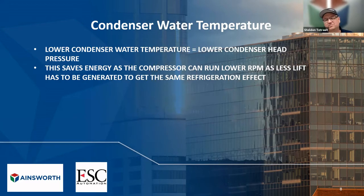But just a couple weeks ago, as part of a startup and commissioning, we were running 5 degrees Celsius condenser water in the machine, no problem. We've done other experiments with customers where their BMS was all set up in Celsius. So we were running 24 Celsius condenser water with the same load in the building, lowered it. They had a lot of cooling tower capacity, and you could literally watch the FLA drop on the chiller as we took the tower water temperature down to 14 degrees Celsius, where it was running about 8% less on the FLA. It's pretty cool.